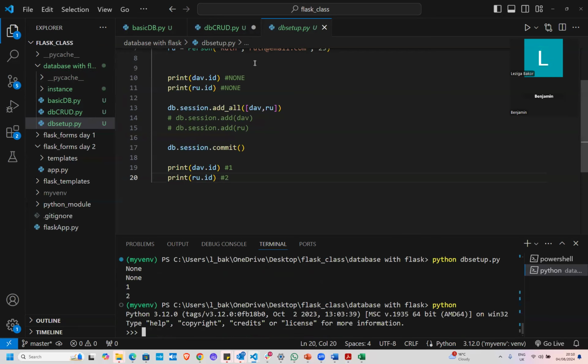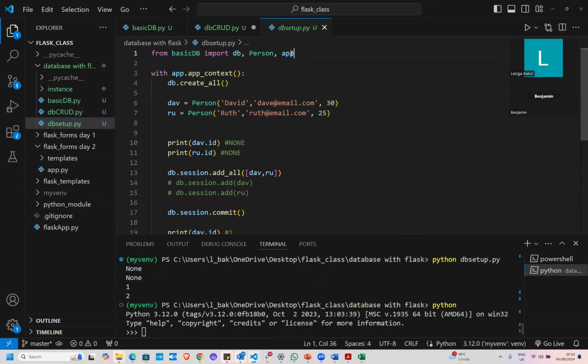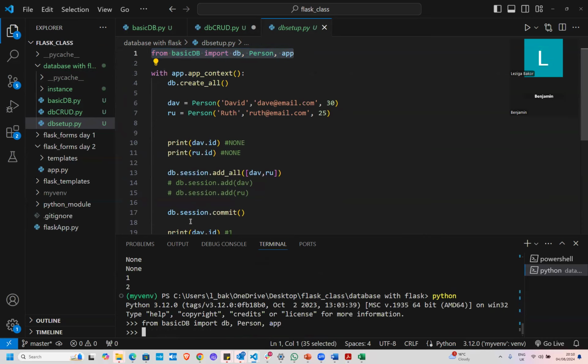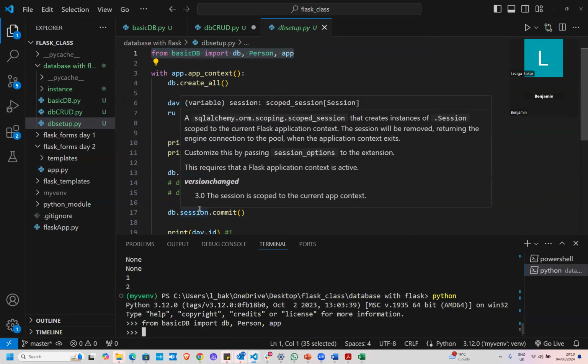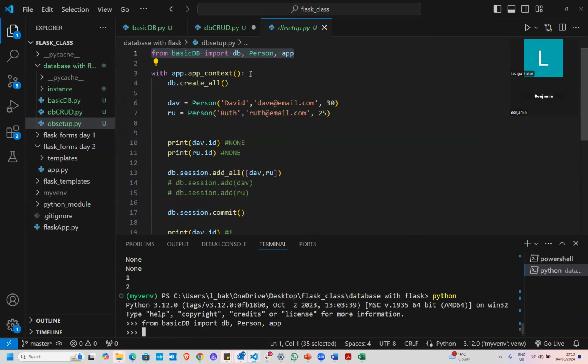and import these ones I want to use. And create the app context.